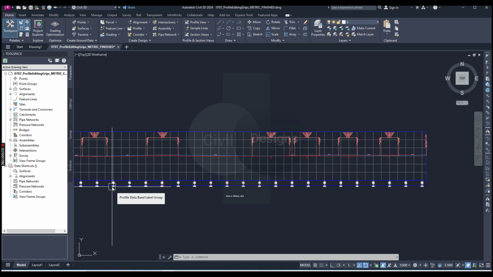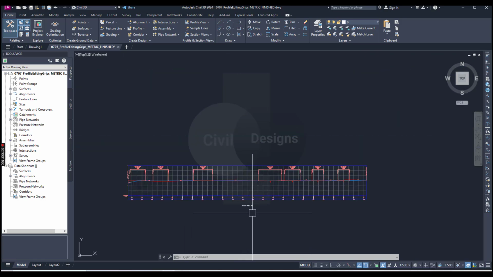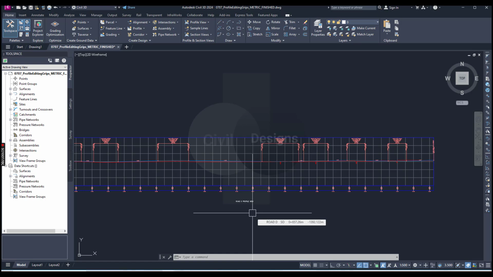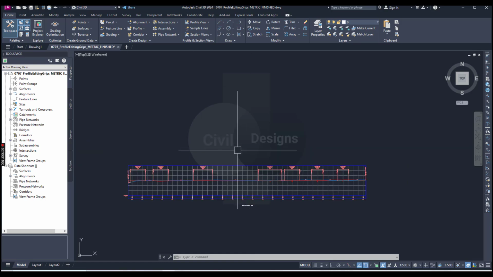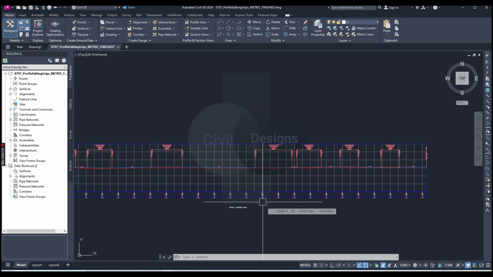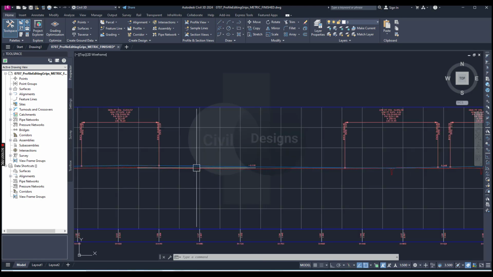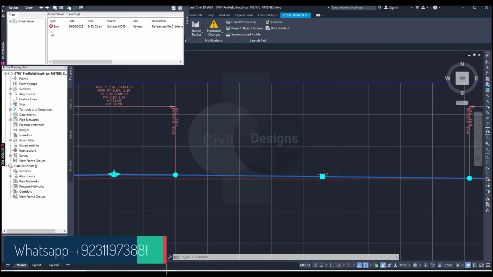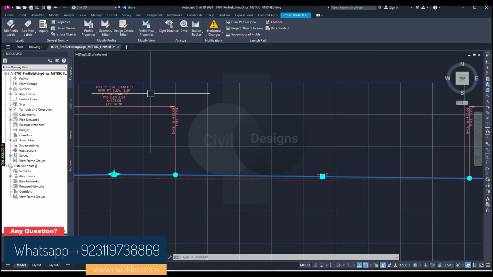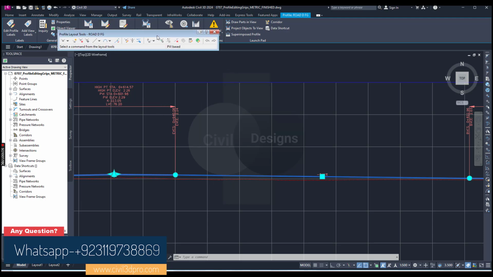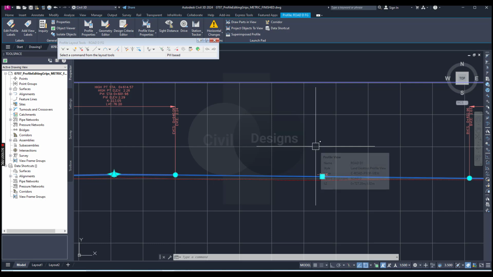Just open 707 profile editing clips in this video. I will provide you this drawing in the description link which you can download, and then once you open it you will see a row D profile view. If you have already opened the toolbar from the previous exercise, then you can keep the layout toolbars. Otherwise, just click row D FG profile like this, and from the contextual tab just select geometry editor to open the profile layout toolbar.